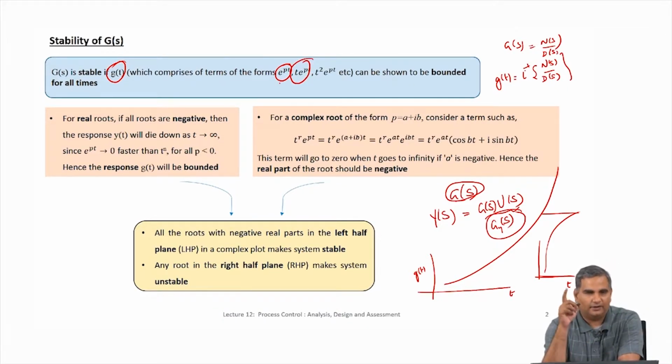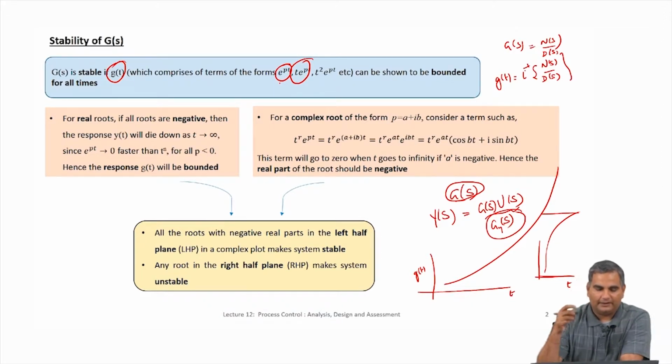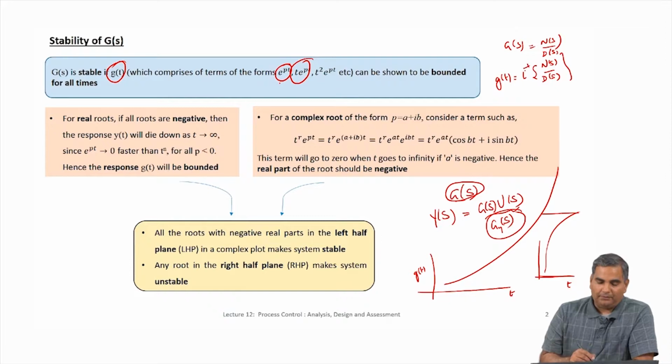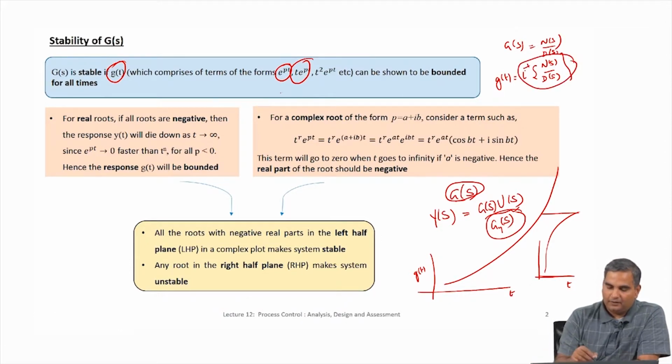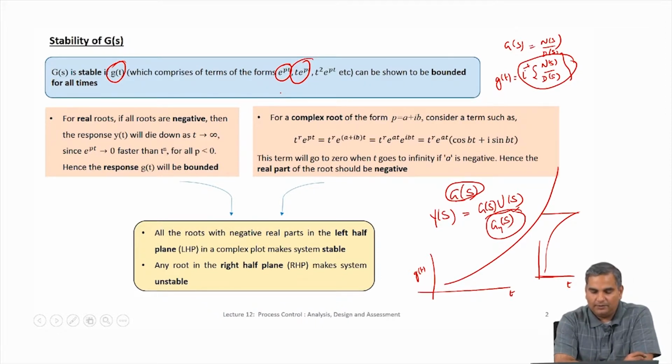So remember we had this rule where if a root is repeated ki times, I will have ki terms, and the last term of that sequence will be 1 over (s minus p) to the power ki, and if I do the inverse Laplace of that, then I will get t to the power ki minus 1 e power pt and so on. So if you look at this, the type of terms that you are going to get when I do this expansion right here, the time terms are going to be e power pt, t e power pt, t squared e power pt, t cube e power pt and so on.